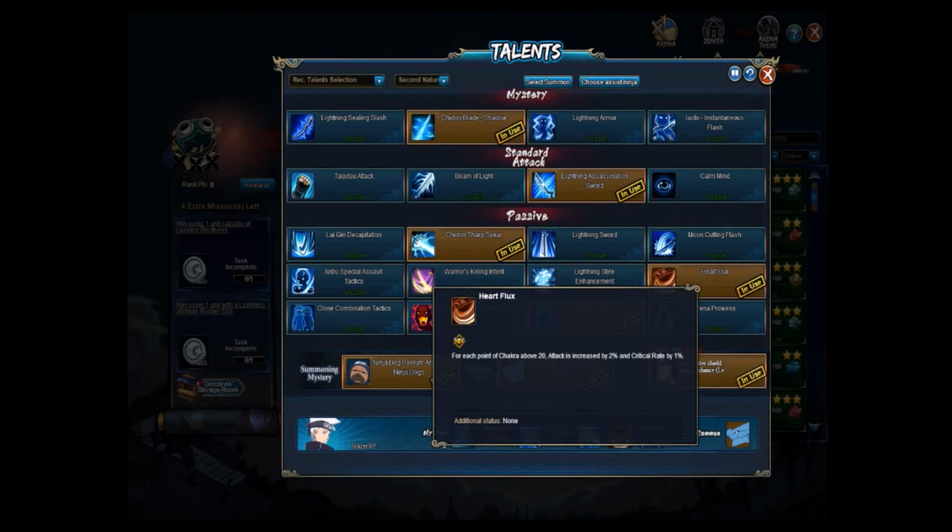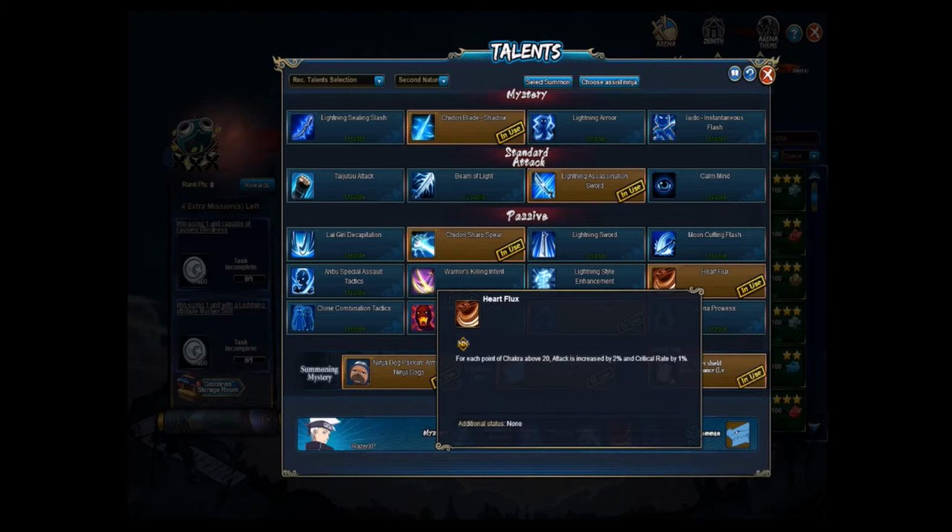I'm actually going to be using Heart Flux. That's what I'm going to be titling this video as well. Actually using Heart Flux to its full potential. This is a talent I never used until now.